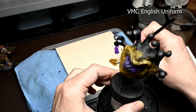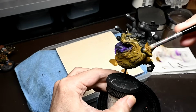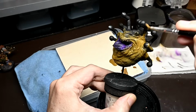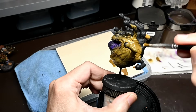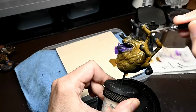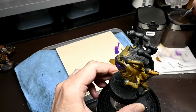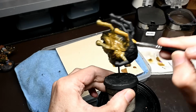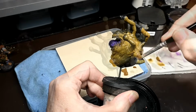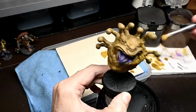And this particular figure, I think, is a perfect canvas for paint stains, because paint stains work best, I think, when doing skin, because it allows you to get a lot of color variation in skin. And when I say skin, don't think people, think animals. Alligator is a good example. Alligator is just not green or beige. There's a whole lot of different color variety in there, and if you use paint stains and washes, a little bit of highlighting, you can do the same thing to all your creatures.